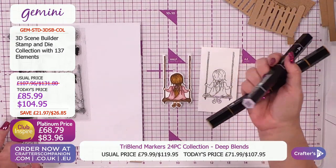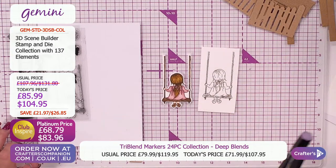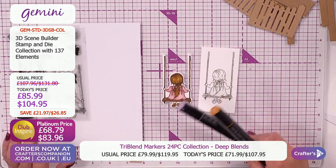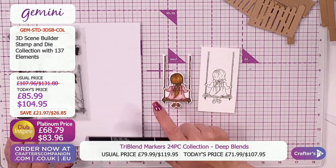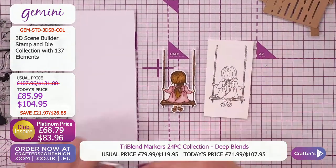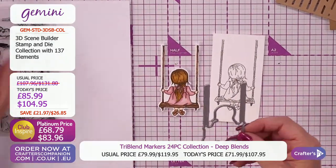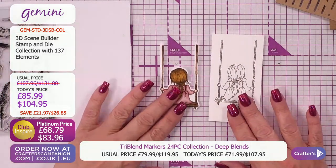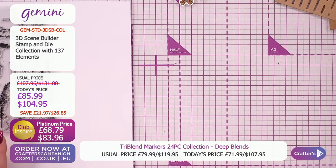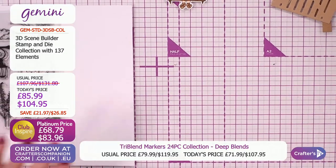I used our dusty purple blend and our gold brown blend to create that, and that's as little colour as all I use for that, apart from the exception of the fair skin blend on her hands and just on her legs. Perfect. Because they are absolutely beautiful, these. And again, like I said, make it as simple or as hard as you want. But I've got that one sorted, Ben. I'm going to move that one out of the way. And I wanted to speed this little bit up for you to show you.